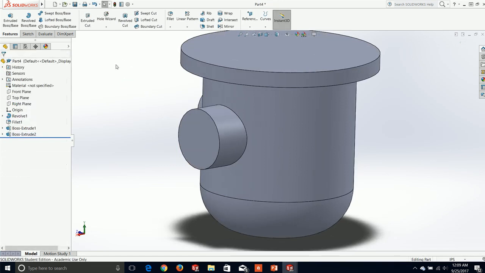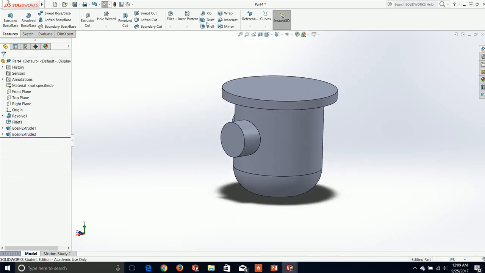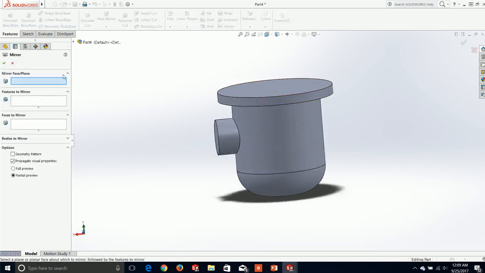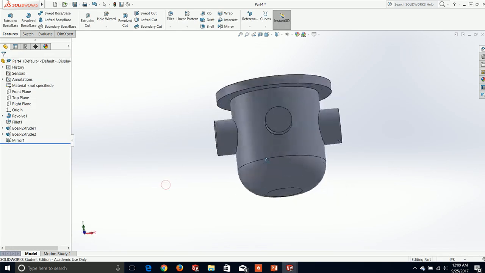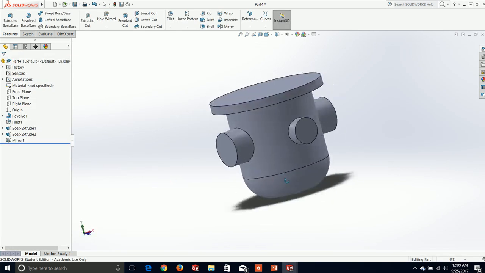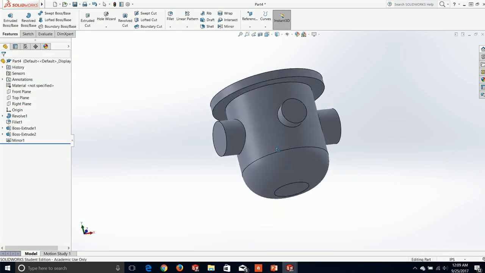Okay. And I'm going to go ahead and mirror about the right plane, and I'm going to mirror this feature across. There we go. Okay. So now it looks like I got this little boss on the bottom.